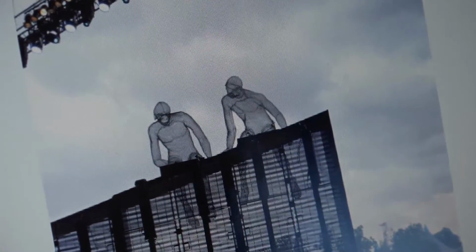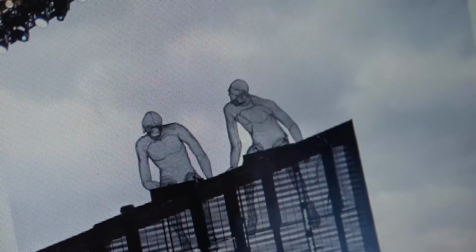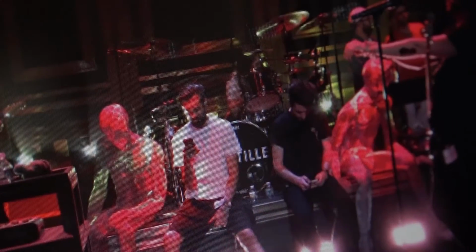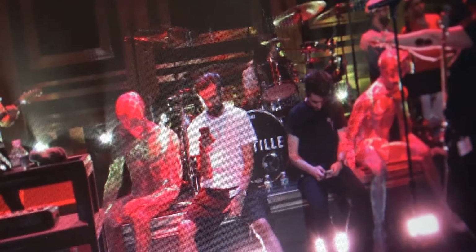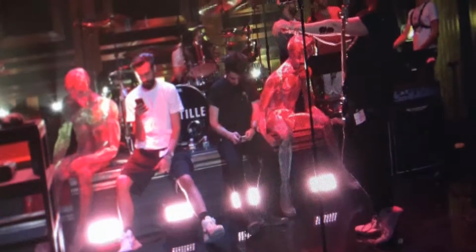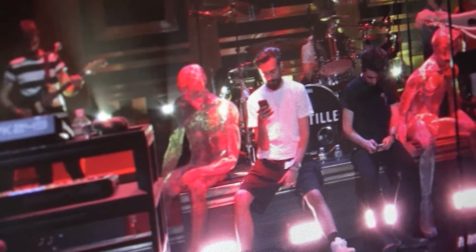What we discovered, but there we are with them again up high, that's an actual live shot of one of the shows, taken from the back of the stage. Is this in America as well? This could be somewhere like Reading. Actually, I'm not quite sure where that one happened. But when you look at this shot, will that go more full screen? No, doesn't it? That's all right. There we are, that's the best one.